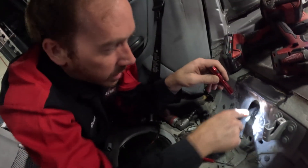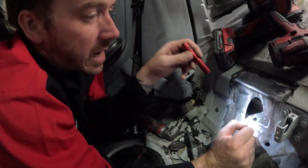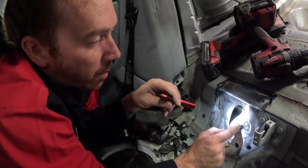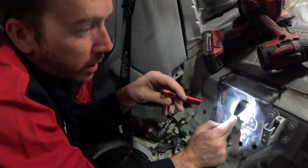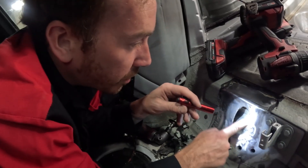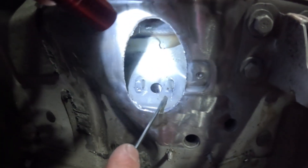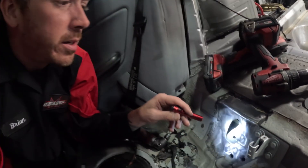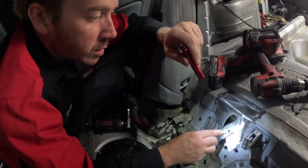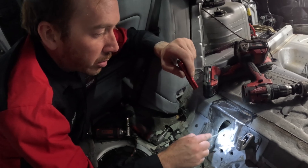As you can see on the top side of the subframe mounting points here, we've gained access to the top side, and this is where a lot of people don't fully complete this repair. What we're doing is we're inspecting the two welds from BMW, and in this case the majority of them are there. Sometimes I see these where these aren't even here. But we do have some cracking that goes up the backside, and then some cracking that goes across the weld here. We're going to grind these OEM welds down smooth, and then come in and basically fill this pocket where it's missing, and then follow the minute stress cracks up to fully complete this repair.